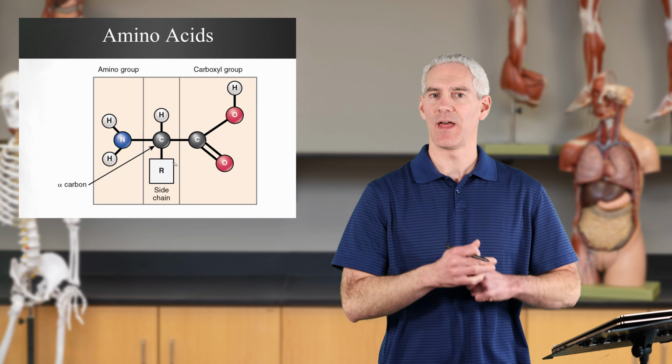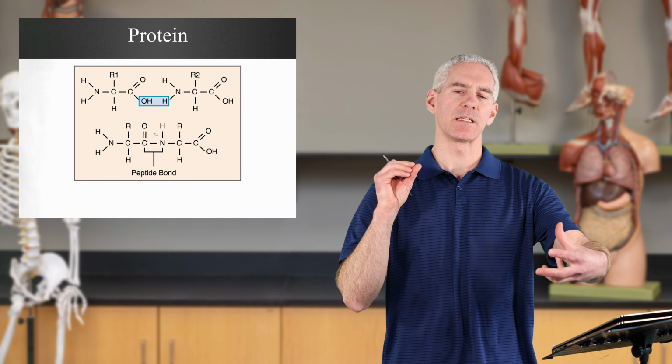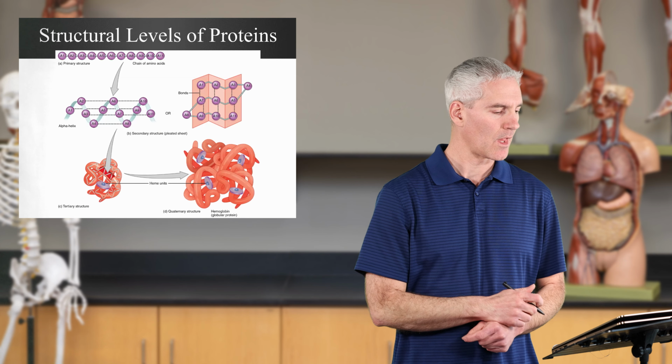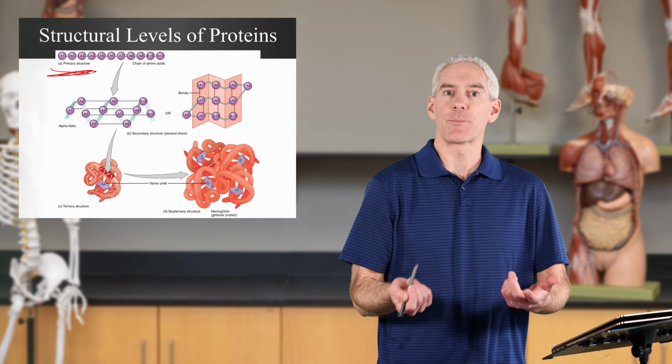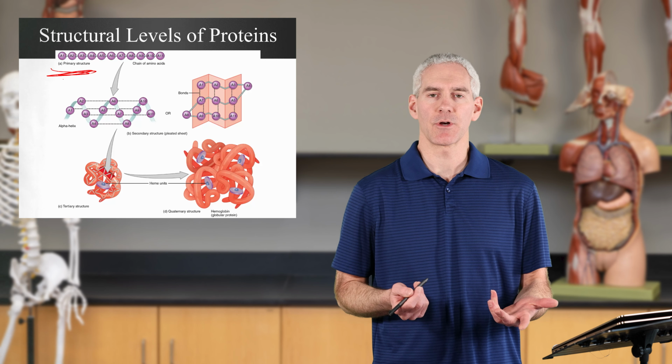And this will happen over and over and over again. You'll build long chains of amino acids. Each one is going to bind by removing water, dehydration synthesis. Next one, dehydration synthesis, over and over again. Now, as you keep building these long chains of amino acids, that is what is referred to as the primary structure. The primary structure of the 20 different amino acids is just a long line. At this point, that's not an actual functional protein yet.